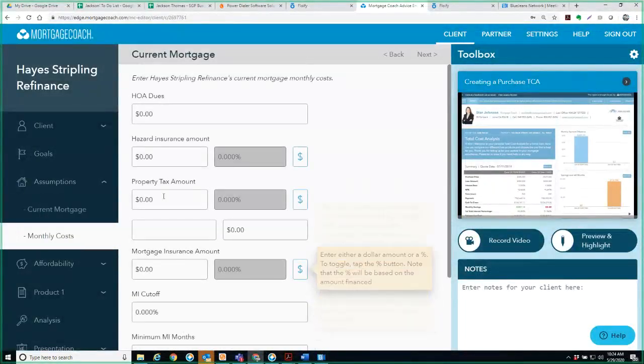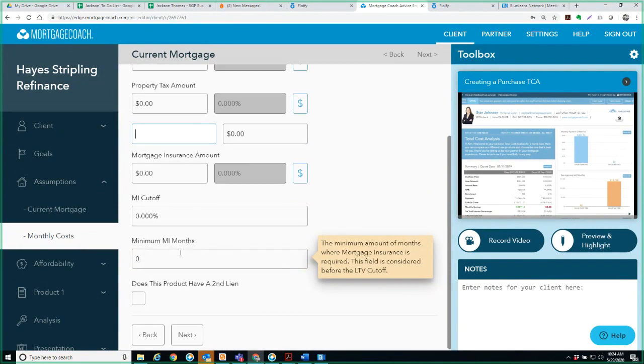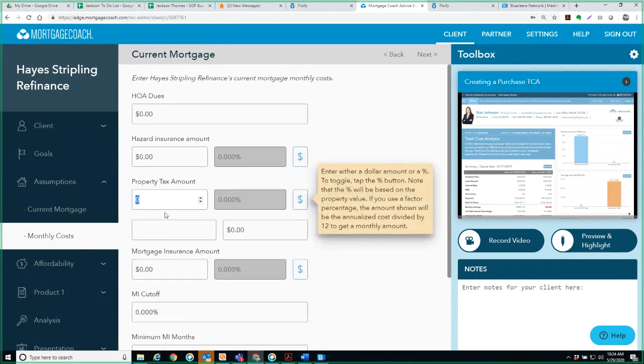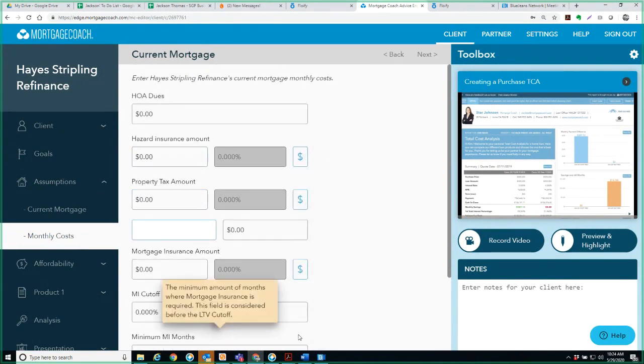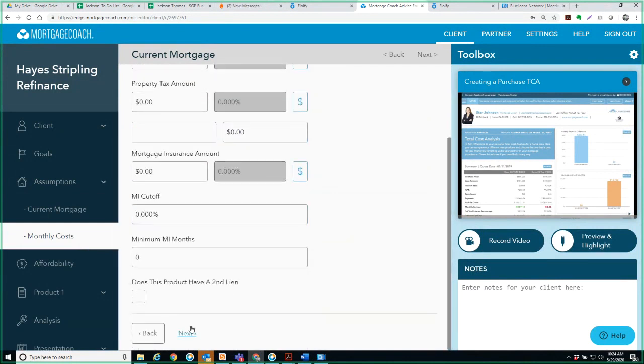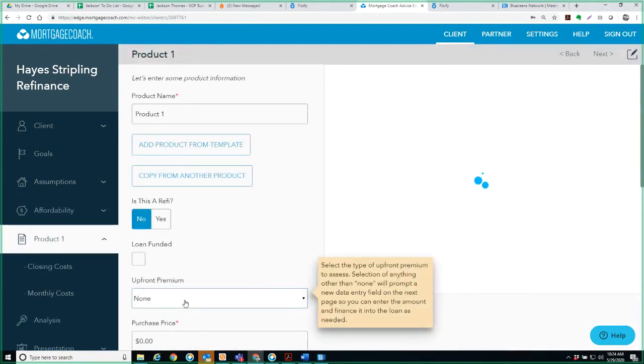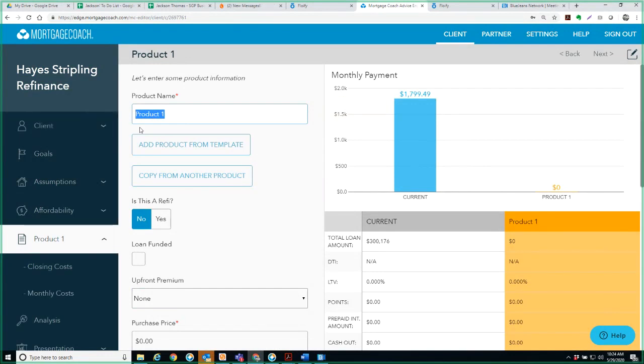Then we go next. We're going to leave this blank because we don't have the escrow account. We talked through that a little bit, so this one's a little bit easier. Normally you put in homeowner's insurance or taxes here. If we do not have it, then we're going to put escrow here, and we're going to type it in, okay? But if we can do the extra legwork to track down the numbers, that's best. We do have it, but yeah. You don't want to. And he's probably going to want to waive escrows, but if you want to come back through here and put it in there, that would actually be great.